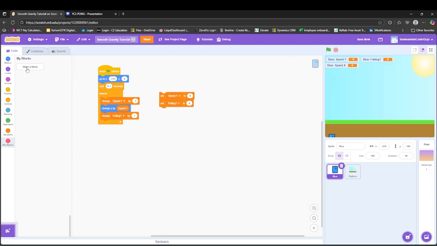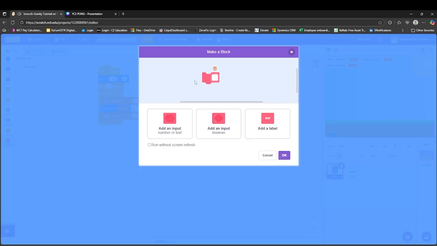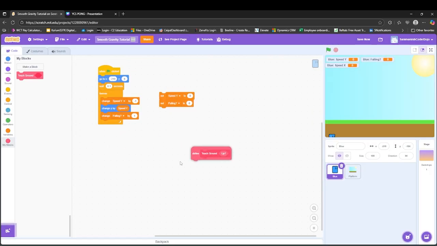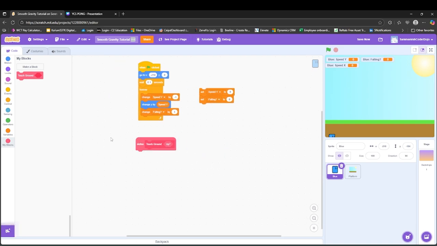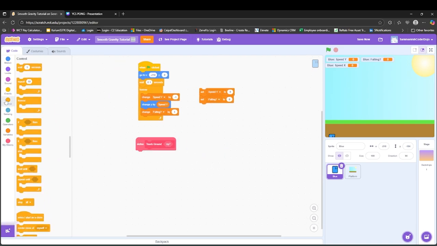Now I'm going to want to make a block. I'm going to call it just touch ground. And it's going to have a Boolean input. And that Boolean is going to just be called up. So now we have this touch ground block. So what's going to be in here is just going to be a repeat.